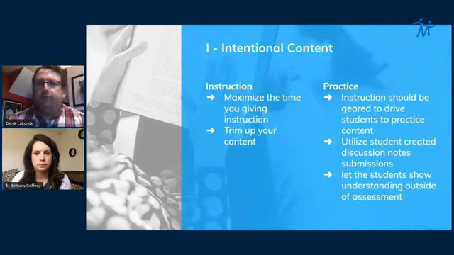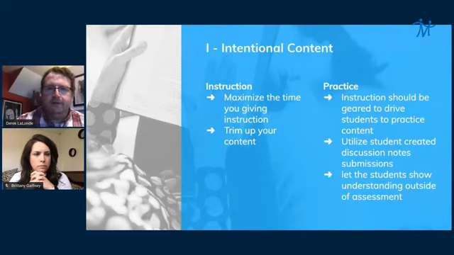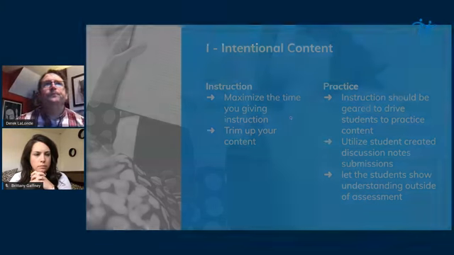And this is another big one. Let students show understanding outside of assessment. Now, I know districts have certain standards as far as assessment goes, and everybody's a little bit different. But we are in a world where assessments are trickier to monitor and handle. So the more you can reduce putting assessments out there, and quizzes and tests and things that push a score, the more it can facilitate learning in this particular learning environment.